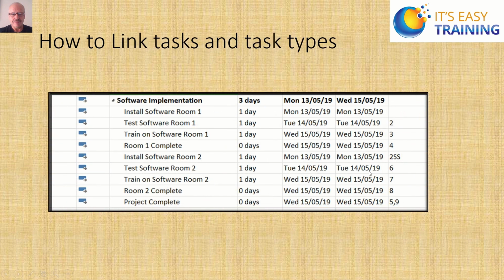After that, we're going to look at linking the tasks. There are 4 types of link. There's one qualified there, 2SS, start to start. We'll go through each of those in detail. I'll show you the different places that you can add these links and the do's and the don'ts.